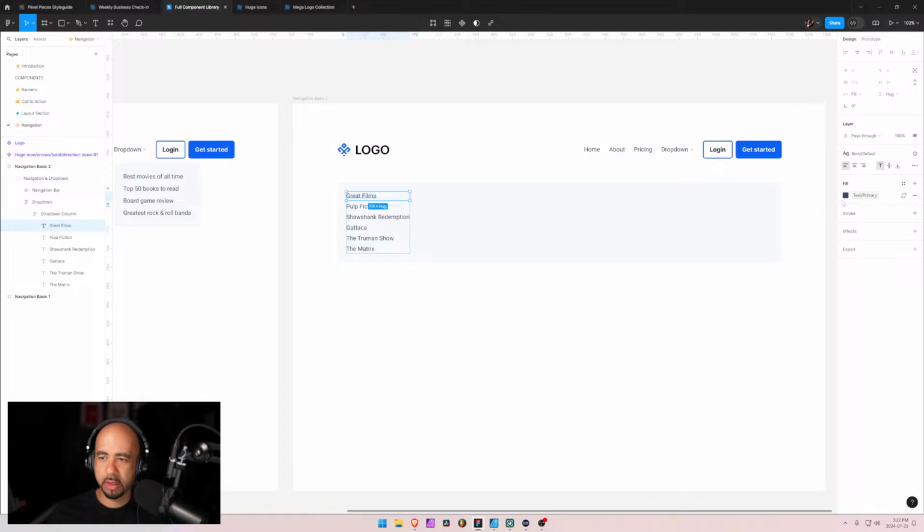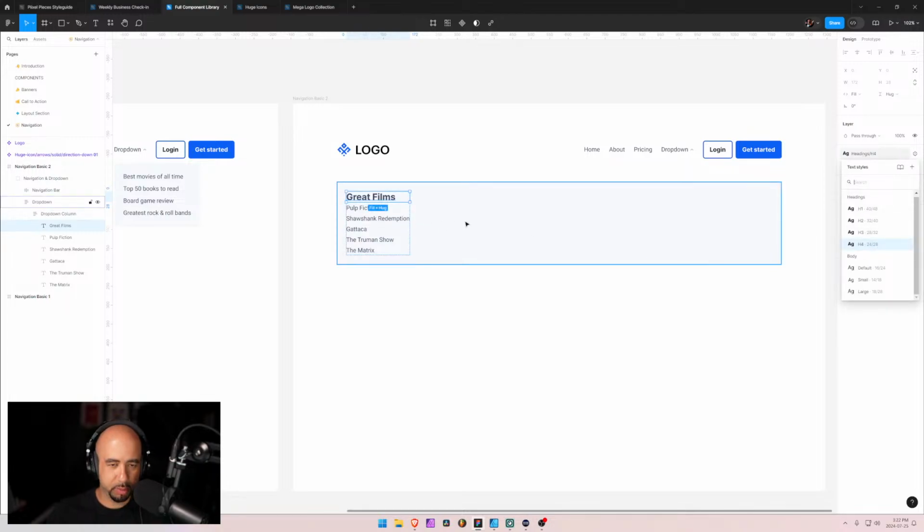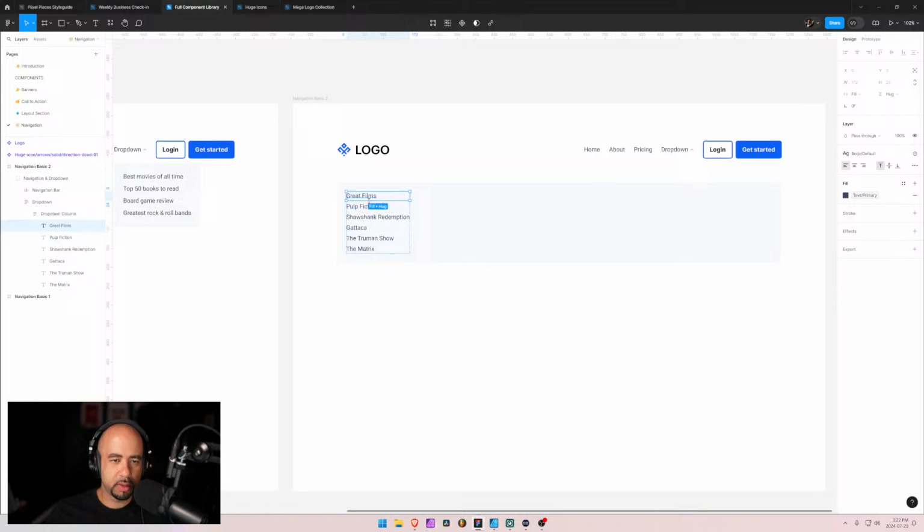And this here is body. Do we have it as a heading? No, that's too big. It's too big. So let's undo that one.